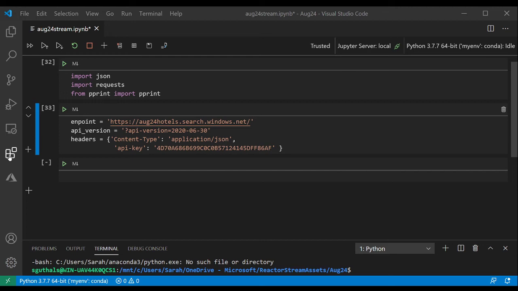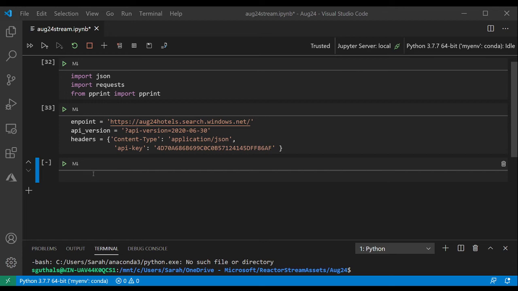Okay, so next what we're going to do is create our URL, which includes our endpoint and our API version and all of that. We're going to create a response and basically just make sure we know what we've got going on here. Sorry, this is basically what we're going to use to request targets that our search service should be using.